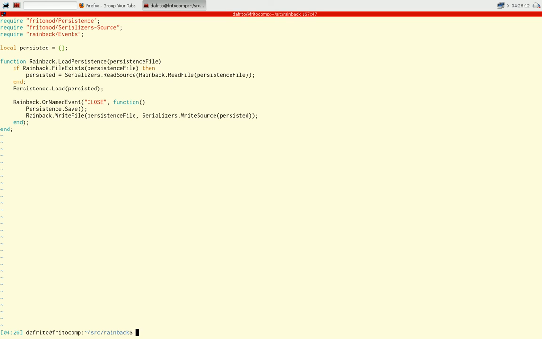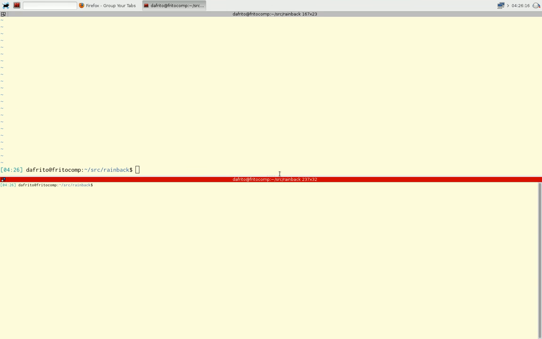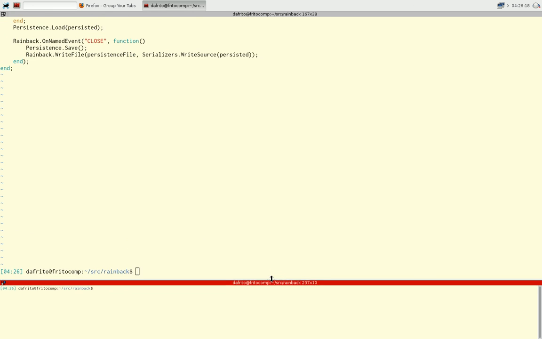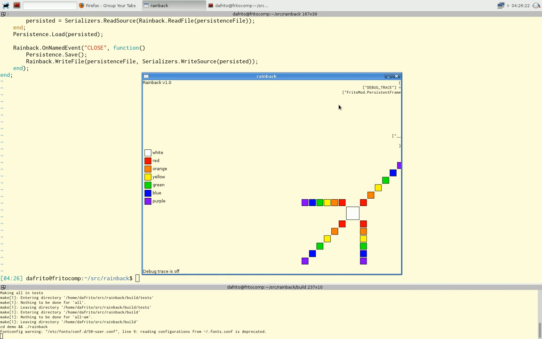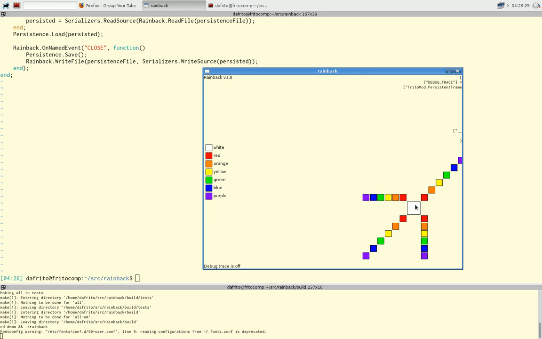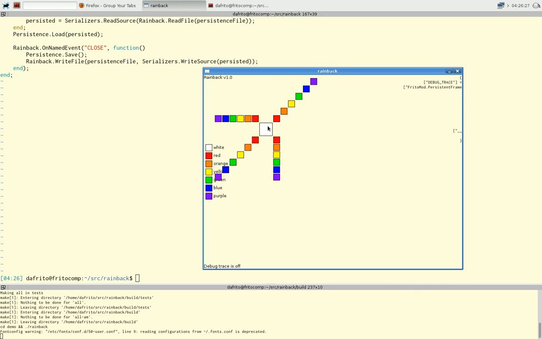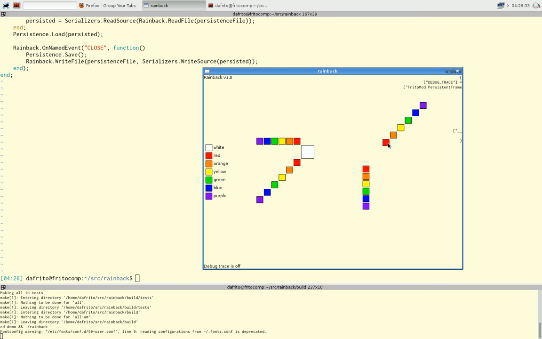There are 2 other things I added that I wanted to show you guys. Let me open up another terminal. Go ahead and make the project. Yeah, see, it's pretty interesting the fact that I can't persist things. It's still limiting, I don't really know what to do. It also doesn't persist, for example, these things. It only persists the center one.